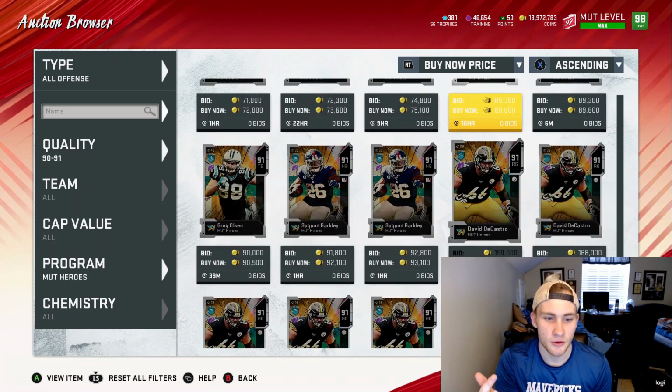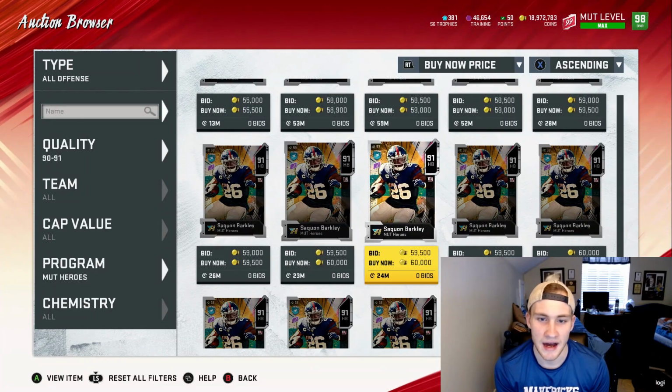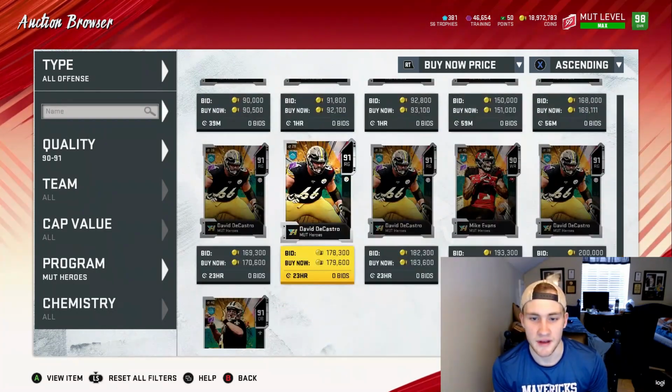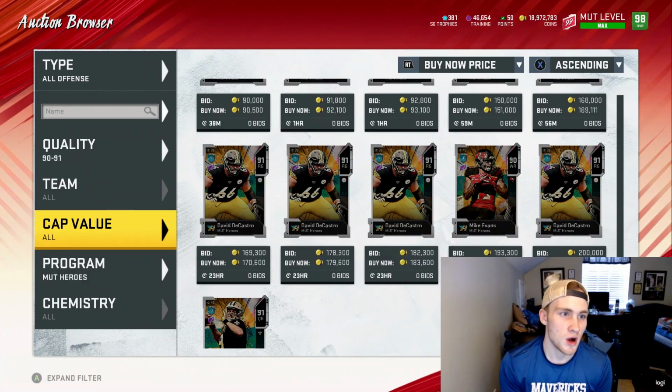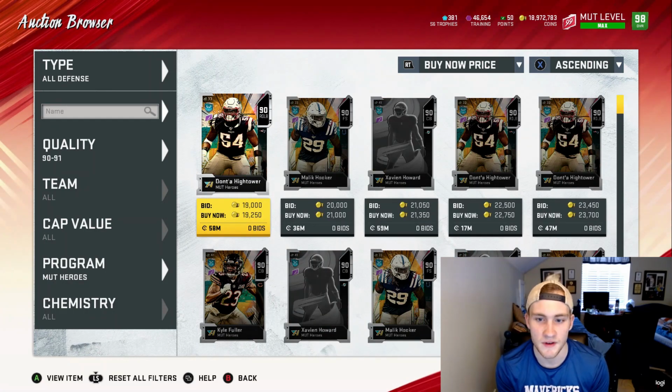And I don't see any Greg Olsons there. Greg Olson's for 90k. Greg Olson usually sells for around 75. Barkley sells for around 55. Delaney for about 45. And then David DeCastro sells for about 150. As well as the defensive side, there are a couple expensive ones. Obviously, Jalen Ramsey is very expensive.